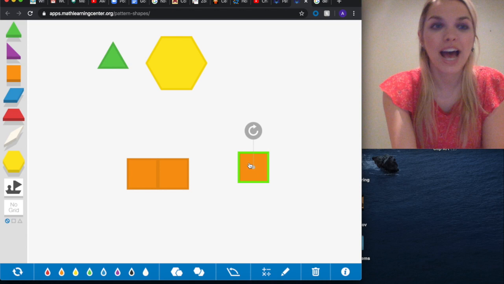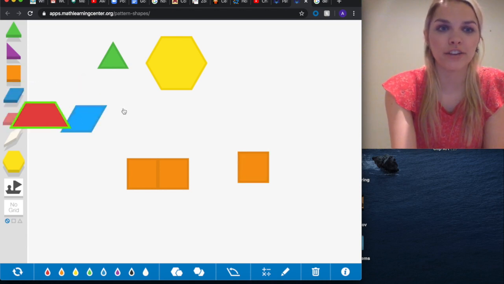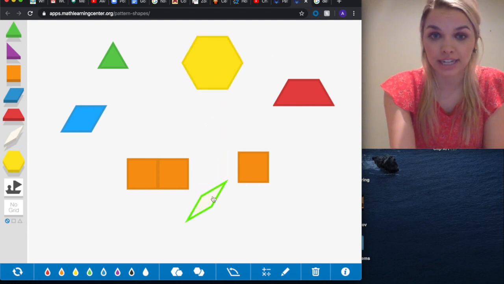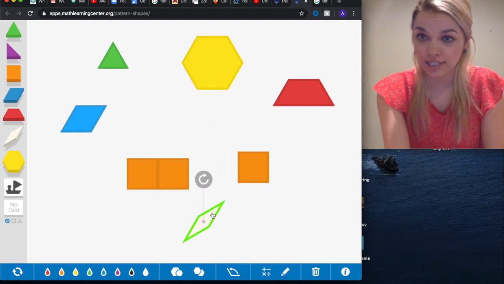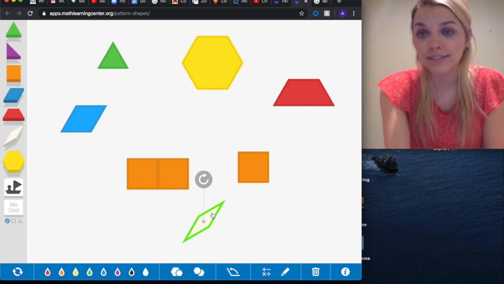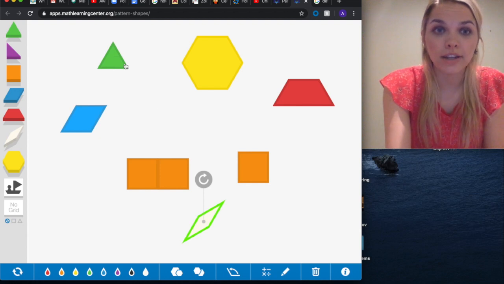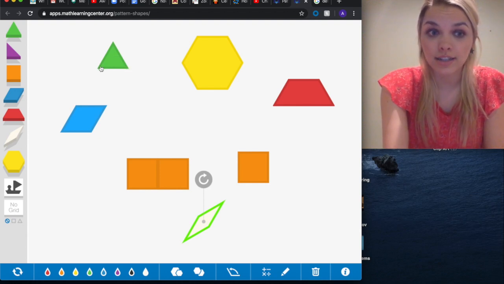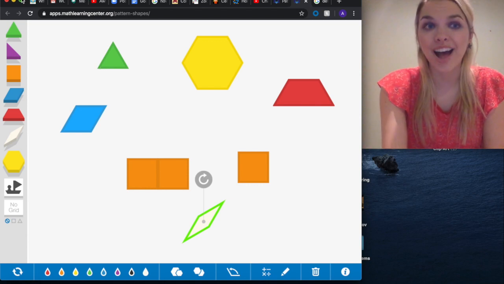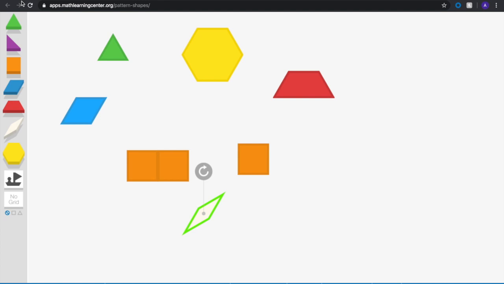All right, boys and girls, I'm going to pull out a bunch of shapes. And I want you to hit pause on your screen, and I want you to count the vertices that you see on each shape. I want you to count the lines that you see on each shape. Do some predicting. If you count 1, 2, 3 vertices, then how many lines should you see? So go ahead, hit pause, and start counting the lines and vertices.